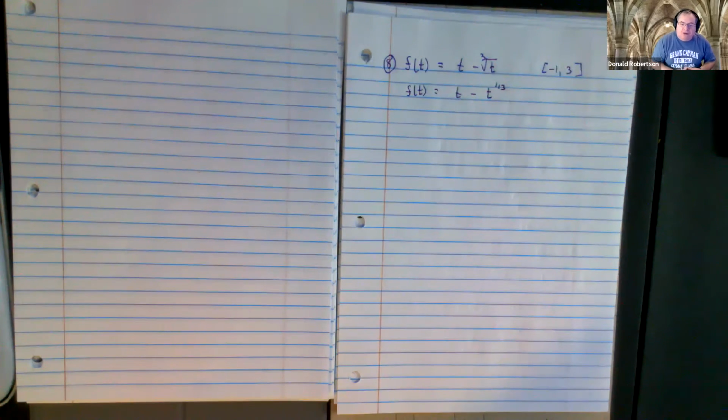So this is our next one that we're going to find the absolute max and min of. There's our function. We're interested in the range of t from -1 to 3. And first thing I'm going to do is rewrite this like that. Style points is going to get much more difficult in these later questions. This one looks straightforward, but it's going to be a little bit uglier than you might expect.